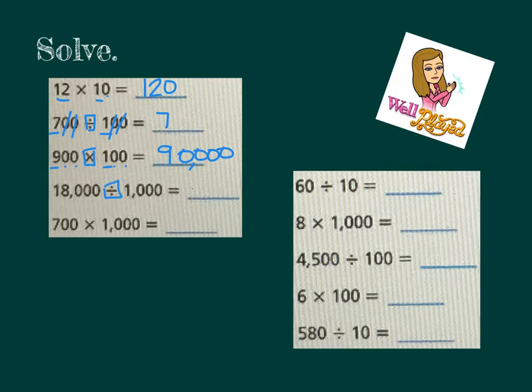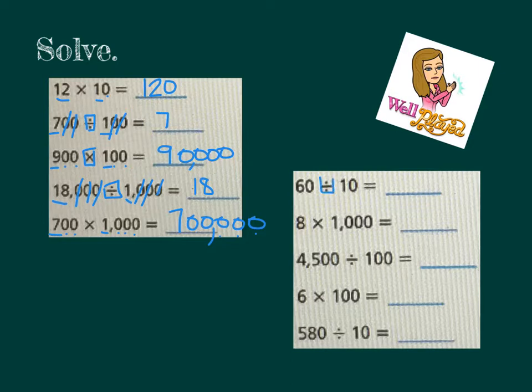Division, so we'll be canceling out. 18,000 divided by 1,000. 18 divided by 1 first is 18. Cancel, cancel, cancel, cancel, cancel, cancel. No zeros to bring over. Answer is 18. Then 700 times 1,000. Front numbers, 7 times 1 is 7. Ooh, we have lots of zeros to add. 1, 2, 3, 4, 5. 1, 2, 3, 4, 5. Count in for the comma. 1, 2, 3 spots. 700,000.